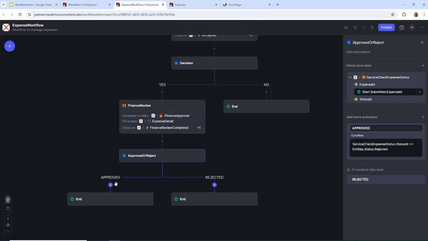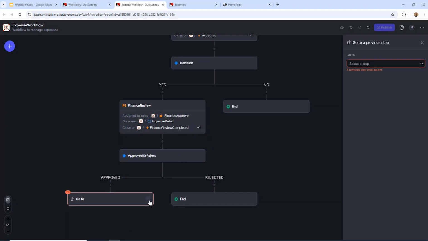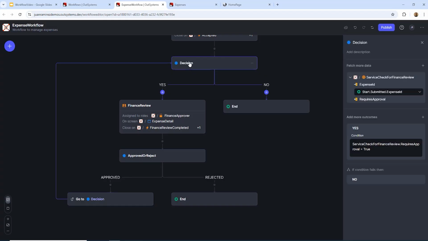Okay, and if it's approved, then we want to go back to our previous step, which I call decision. Let me change this name to requires. So if the finance review approves, it's going to go back here.